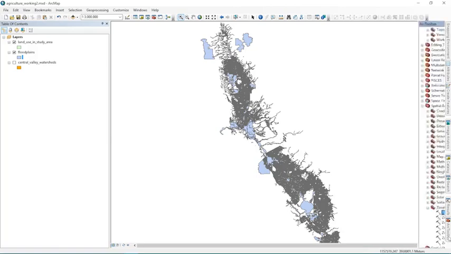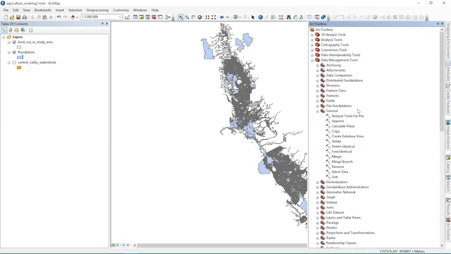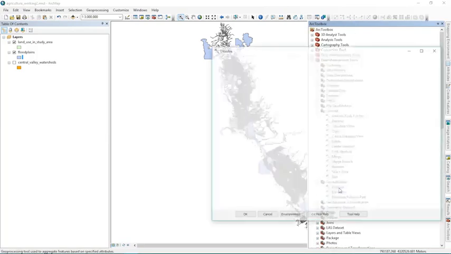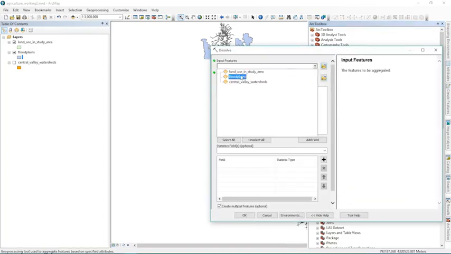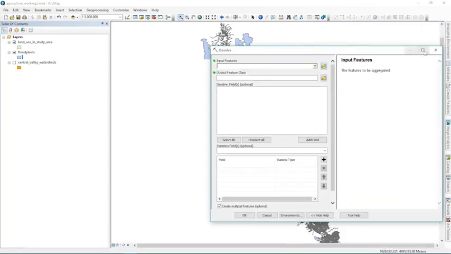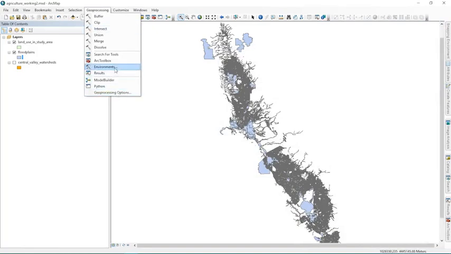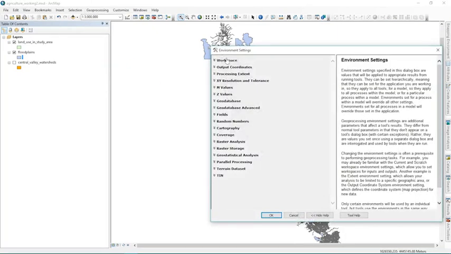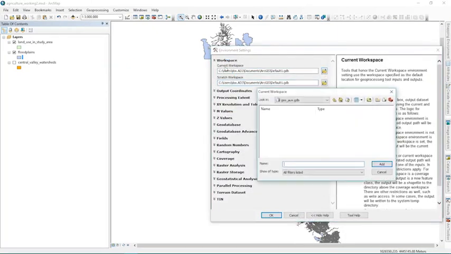So let's dive in. Let's start out with our dissolve. Go to generalization in the data management tools. I'll go to input features. And actually before I do this, let's set my geoprocessing environment so that I finally set my workspace to the default geodatabase that I created for this project last week. So I'll put it Scratch and then that.